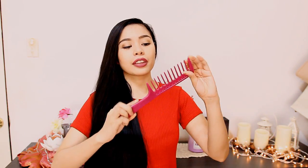One thing I really do suggest, especially if you have long hair, is to have a wide tooth comb that either looks like this, or basically any wide tooth comb will do. And a second one, which is a must have as well, is a detangling brush or a wet brush, because these types of brushes are really great to use, especially if you're the type of person who doesn't have all the time in the morning to air dry or blow dry your hair, especially if you're not using heat. So having a wet brush is really a must have for everybody, regardless if your hair is long, short, or medium length. Just find any wet brush, any kind will do.